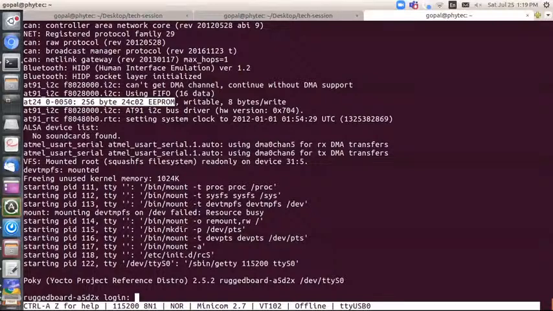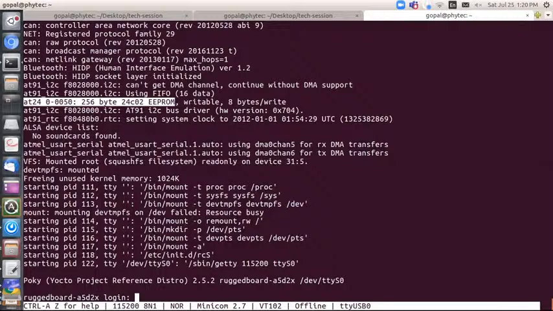I have already written 8 bytes on this, so we can test it with that also. The memory chip, the internal 24C02 EEPROM, is on the I2C bus interface, which I'm just using now.